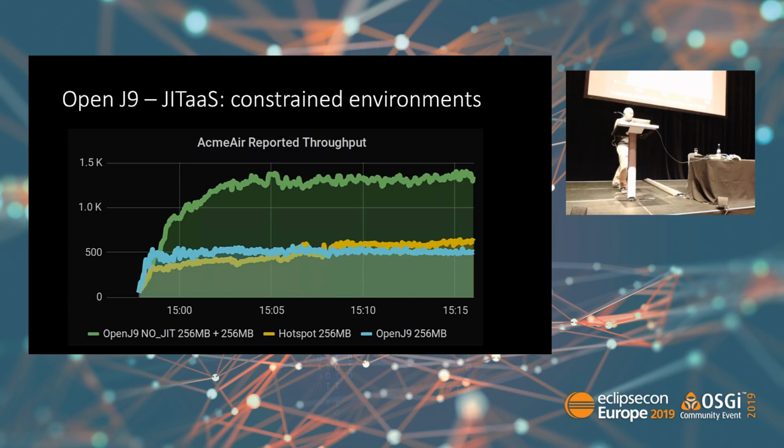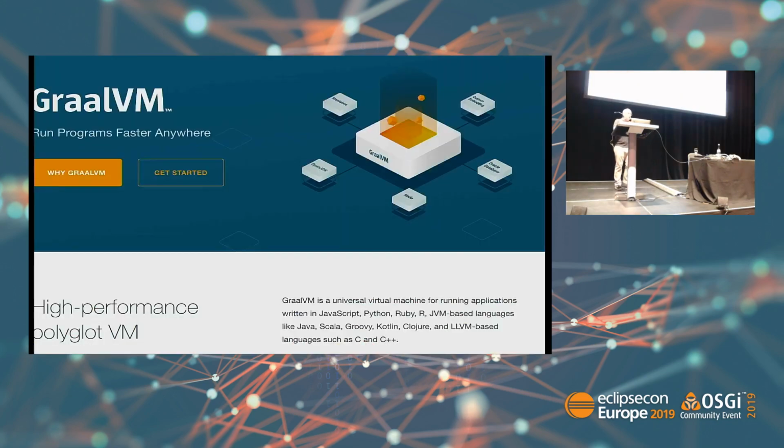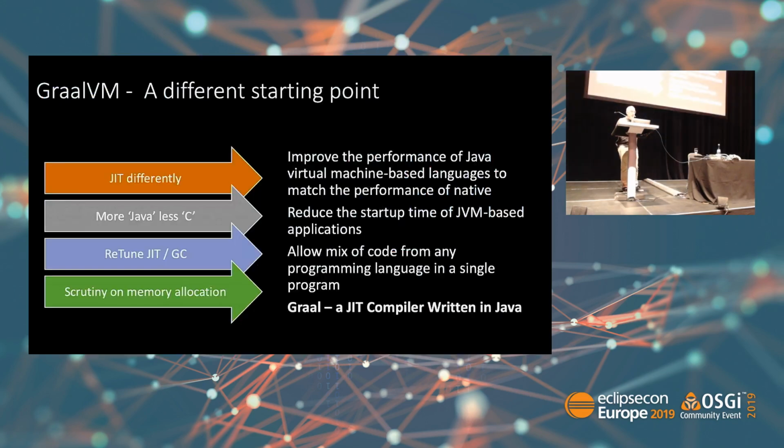So cool. So we've got Hotspot, OpenJ9. We've got this one. Anybody tried Graal? Anybody play with Graal? Okay, so cool. Another approach. Graal starts from a different place. Graal is looking at different problems. So it's looking at, let's write things in Java because if I write things in Java, it's easier.